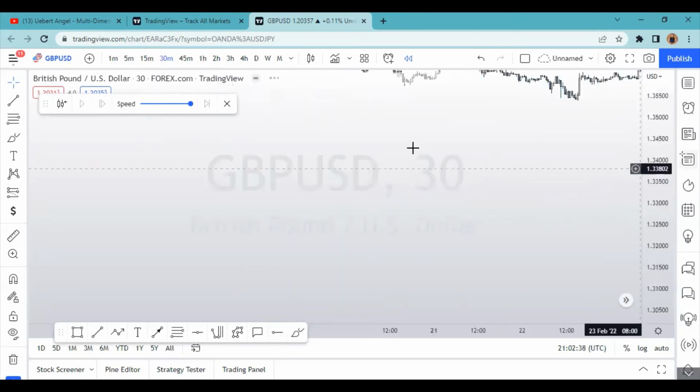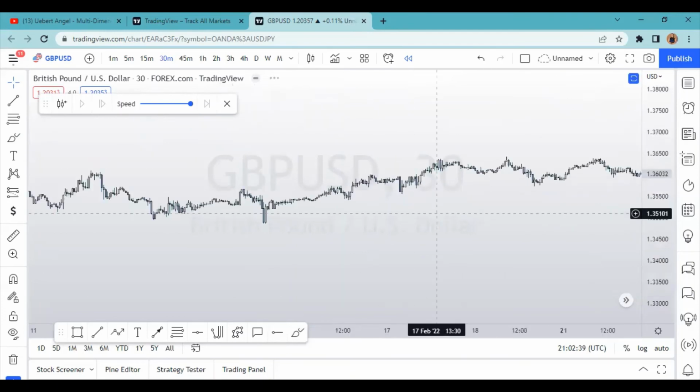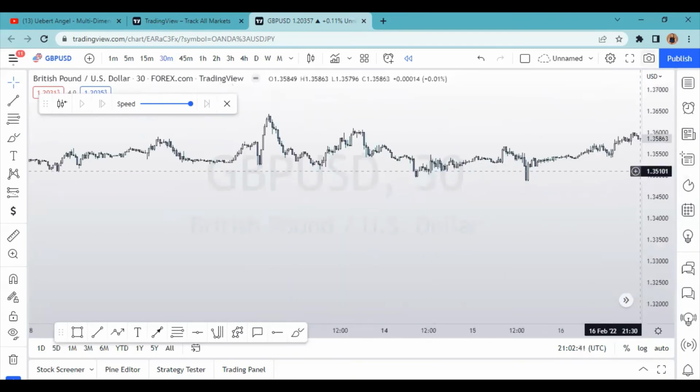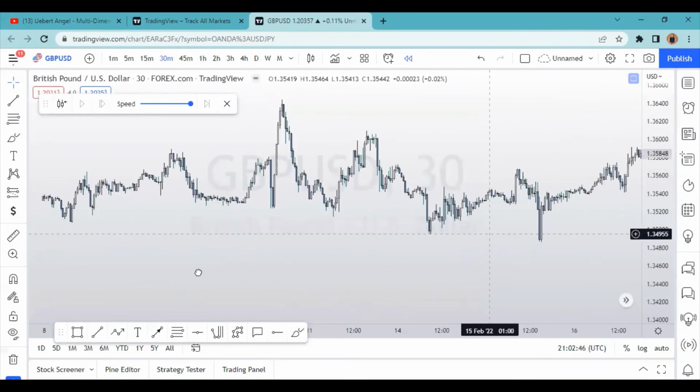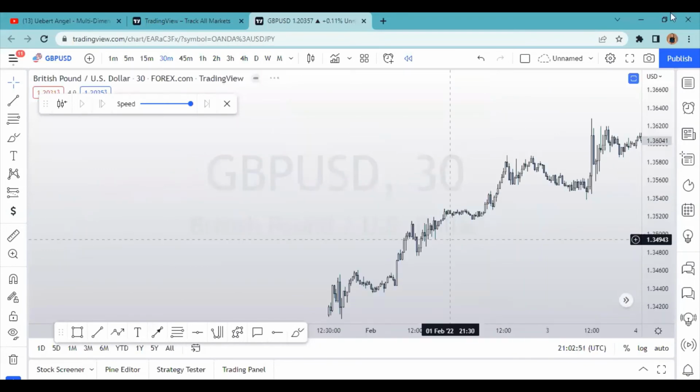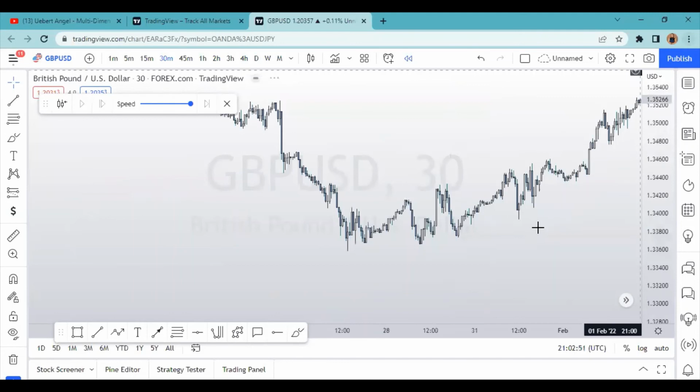It's like a lot of things have been really selling these past few weeks, few months. It's been a really bearish market. Okay, I think we can work with this.